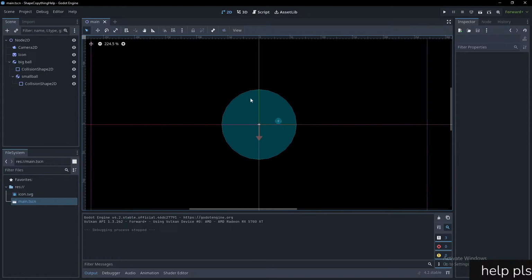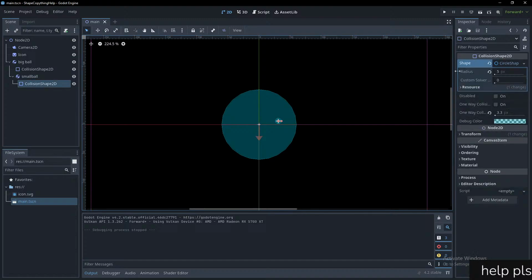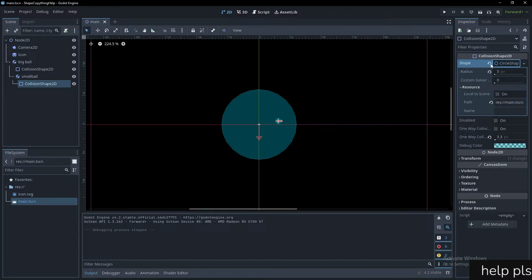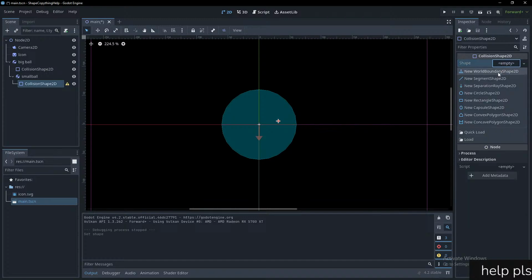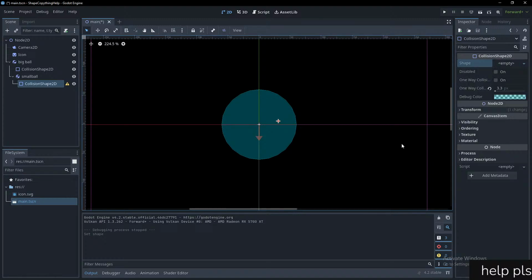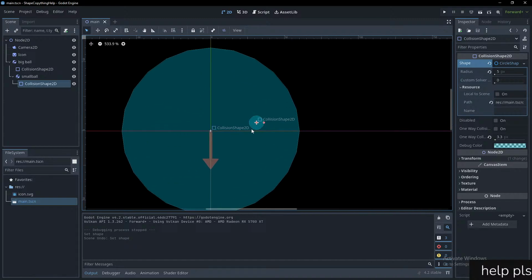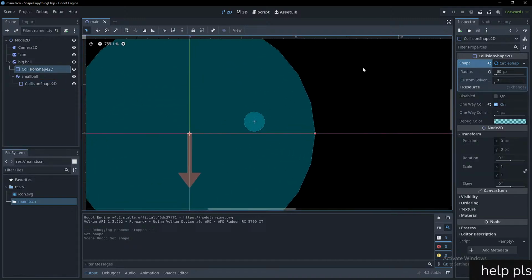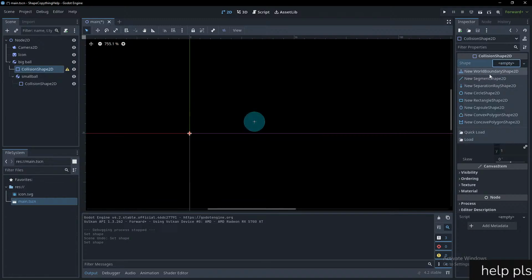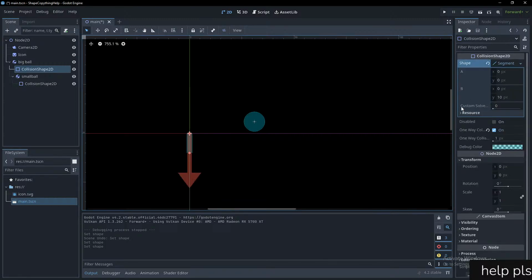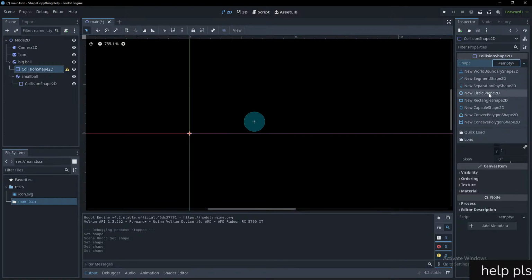Yeah. And then I'm actually wondering here, in this collision shape, can I just make this a collision line? Okay, yeah, that's just a segment.